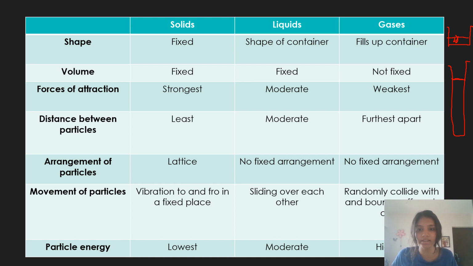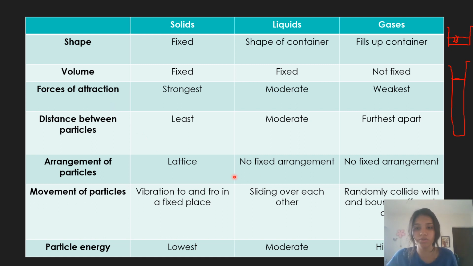If it's a wider container, the liquid will be less deep, the height of the level of the liquid, but it will take the same volume as that in a narrow, taller container. And gas is again not fixed. If the shape of a gas is not fixed, that means the gas can spread out to fill a big container or be compressed to fill a small container, so the amount of space that the gas particles take up will keep varying. So again, the volume varies.